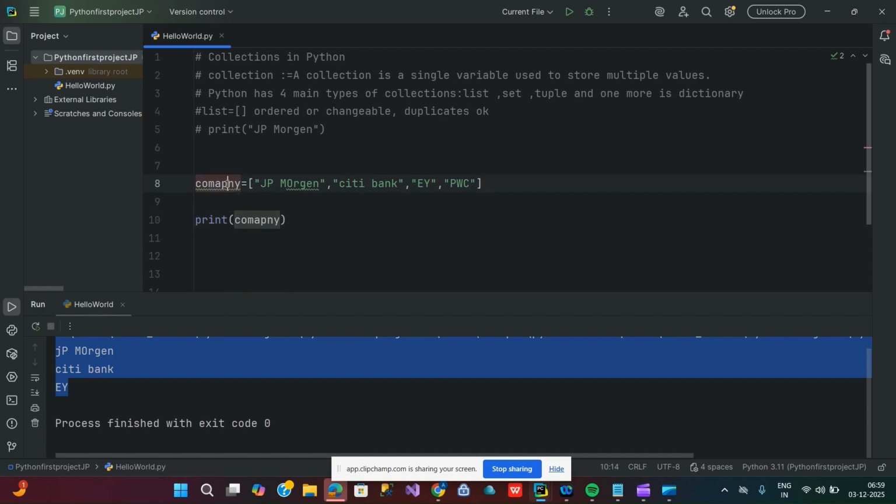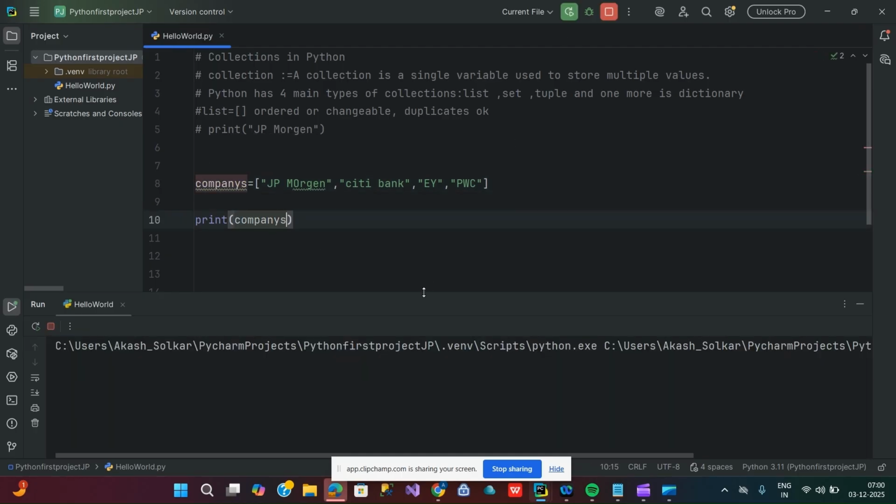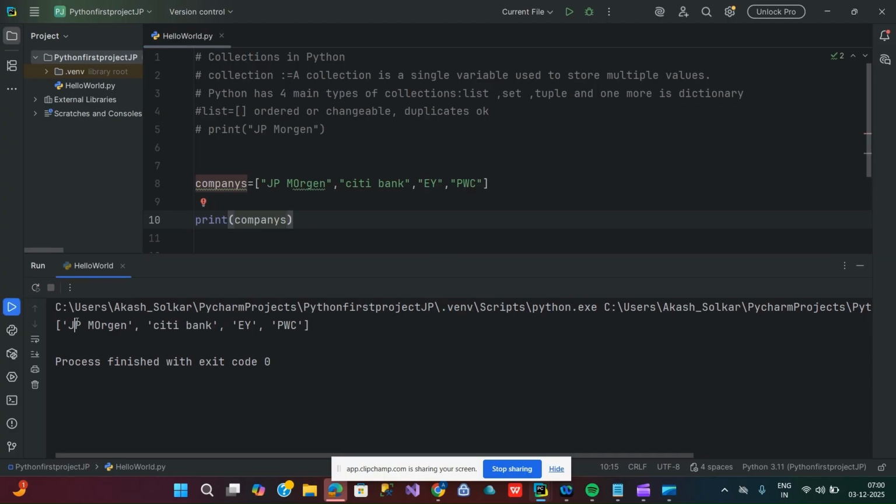Now it is like companies, with multiple values. Let's see how the list gives us output: JP Morgan, Citibank, EY and PwC. These are the list elements, multiple values we can see.